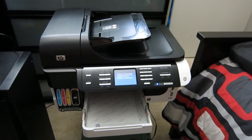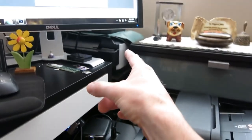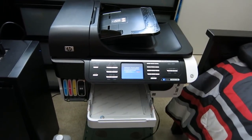So we will probably either keep this one till the ink runs out because I have too many printers. I'm more of a laser printer guy myself, and we already have a Canon right over here. So I'll either give it to someone after the ink runs out or just give it to them with the ink still there. So anyway, cool dig.